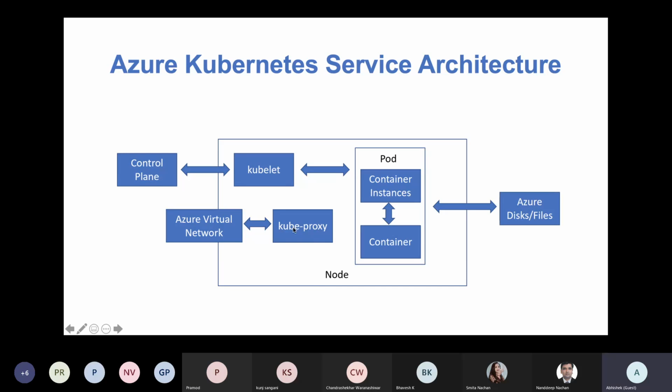So I won't be able to cover the entire kube proxy here. Towards the end of the session, I'll give you an article of mine where I have spoken about the networking component, where you can find the kube proxy. All these components, the natting and all, everything is taken care of by this component only. It's basically the network proxy.